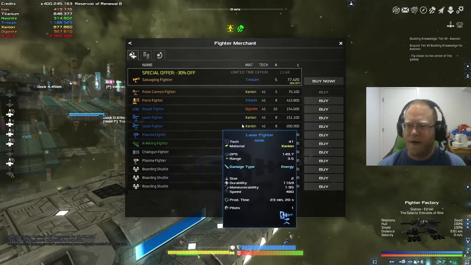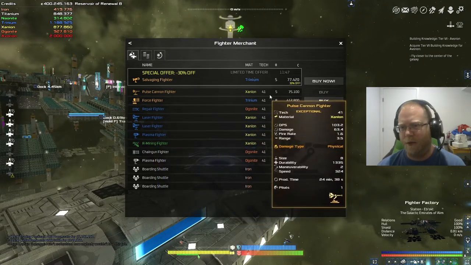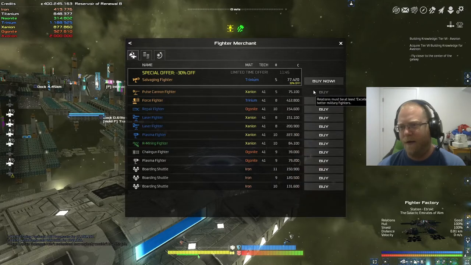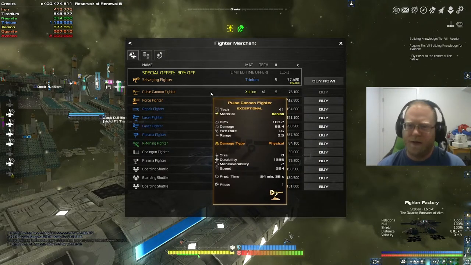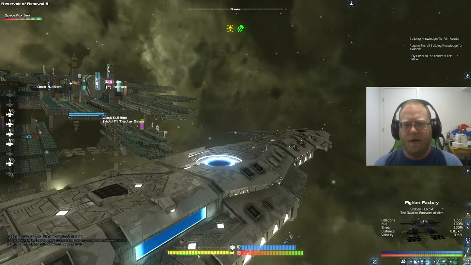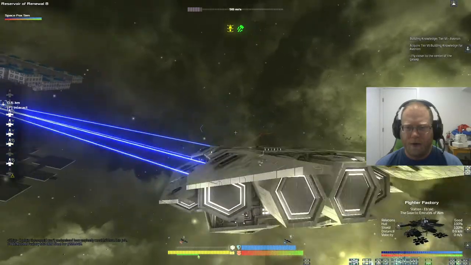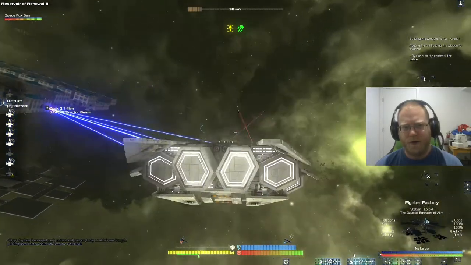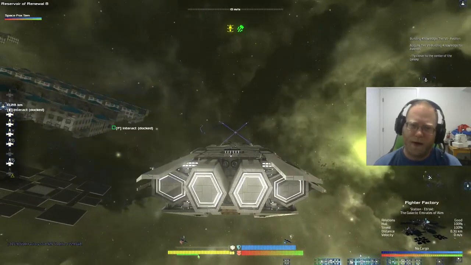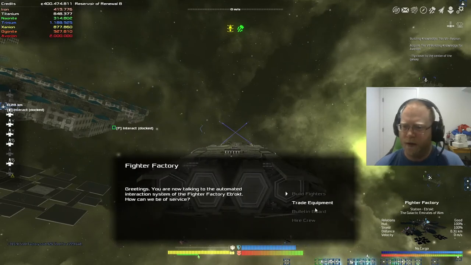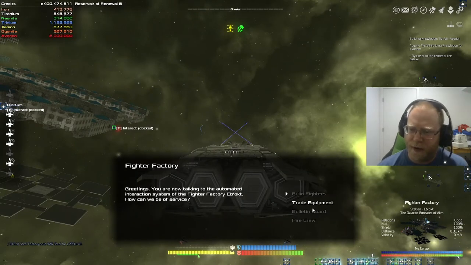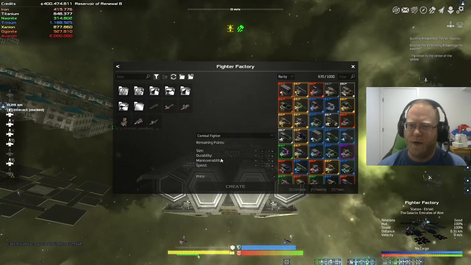So these are the fighters they have available. Sometimes they will not sell to you depending on your status. I am not friendly enough with these guys; they won't sell me that. So we're just going to dock in, and we're going to open up the fighter construction menu, because this is probably what you're way more likely to do. I feel you don't find fighters that commonly for sale that are worth having.